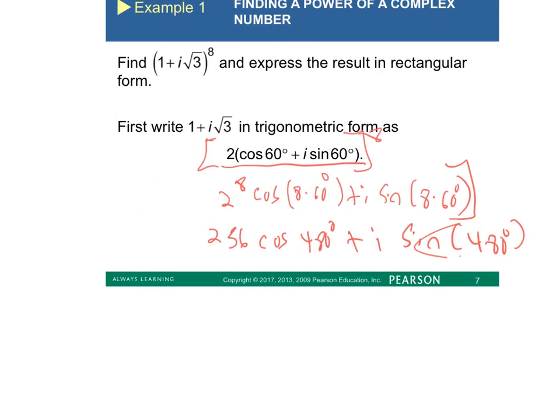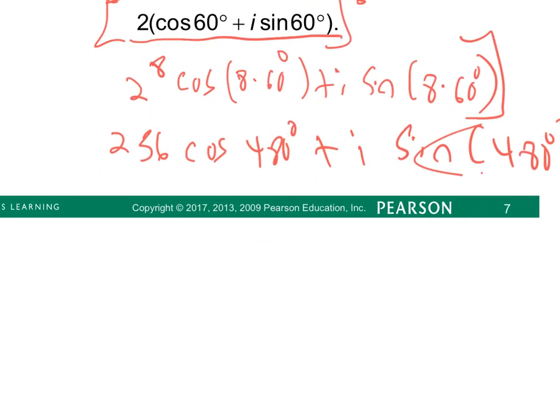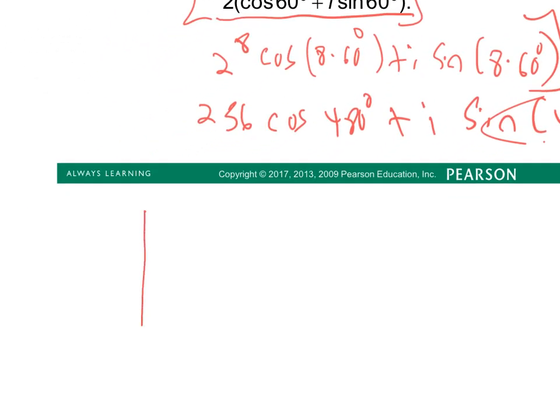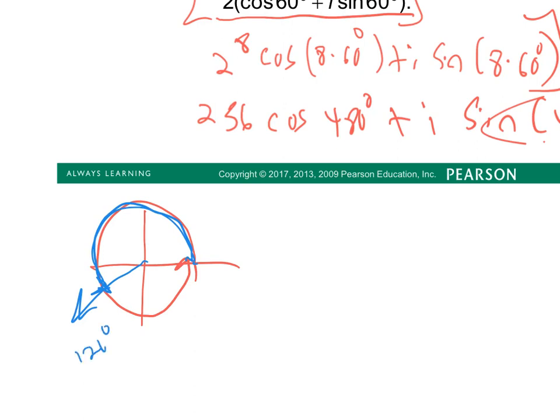And I don't know. Oh, he wants it in rectangular, though. So he's being a dirty dog. He wants me to finish this up and say, well, what is the cosine of 480? Well, 480, go all the way around the circle. That's 360. So how many is left to get to 480? I believe it'd be another 120. 360 plus 120. So technically, I'm dealing with a 120-degree angle, which is coterminal with the 480. They operate the same way.